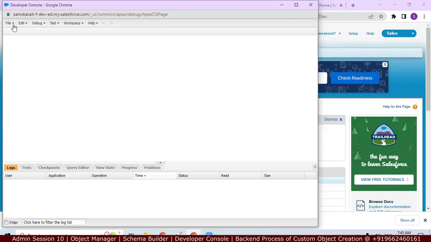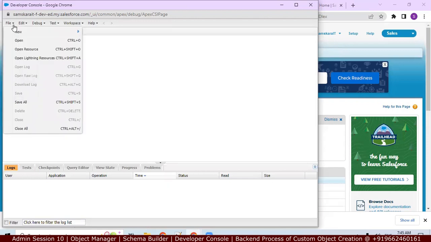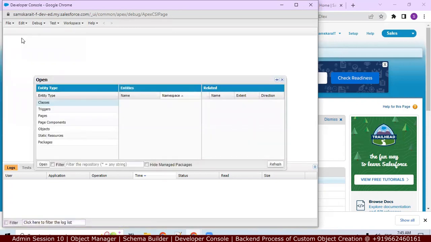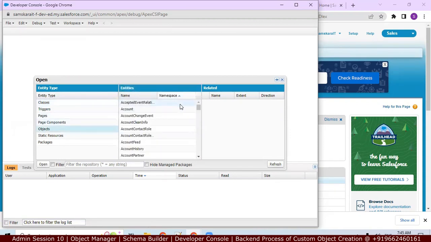Then go to hide and open. Here there are different entity types. Select objects. It is loading all the objects. Click on account.